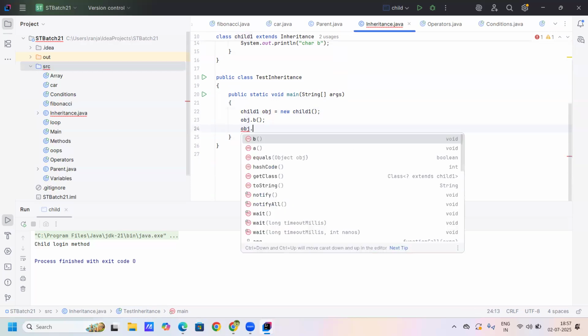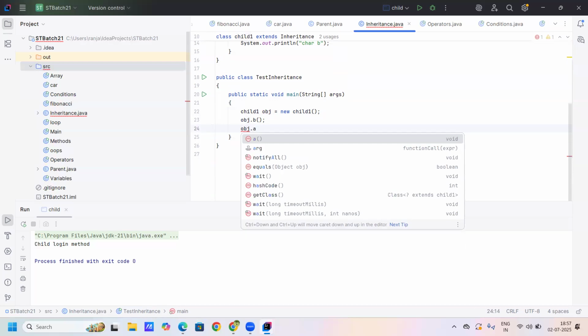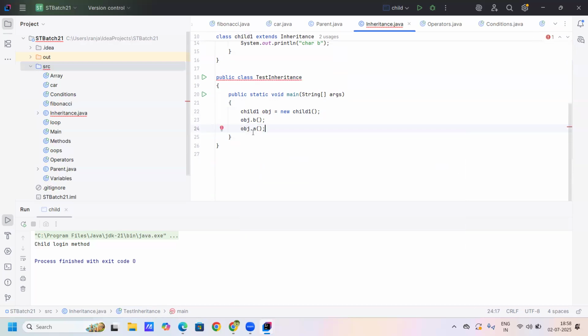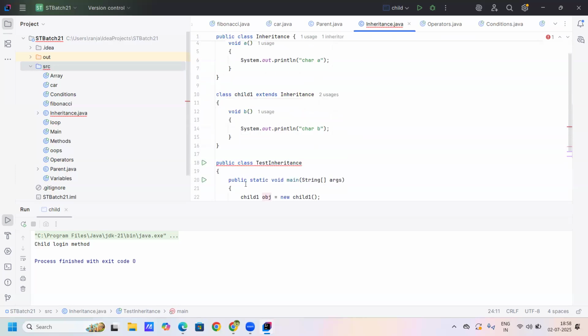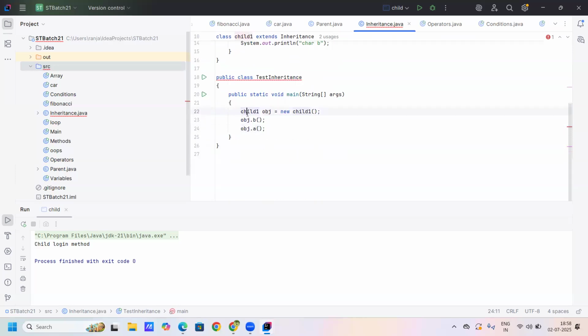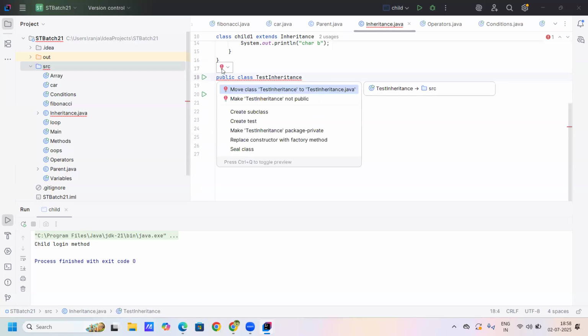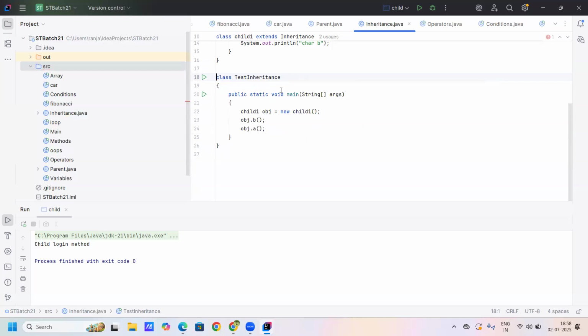Yes, we can, because I have created an object inside another class. There is no need to create an object of the parent class and call the parent class method. That's not required. This way also we can achieve it.